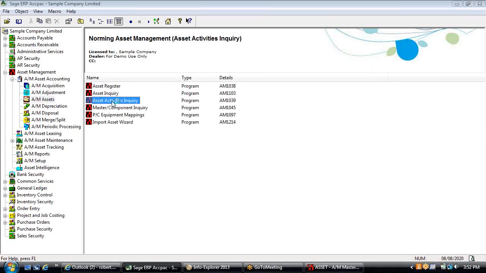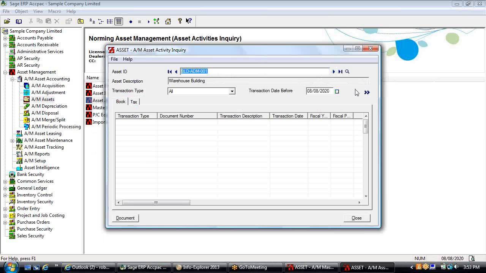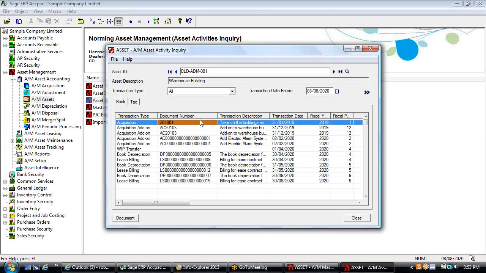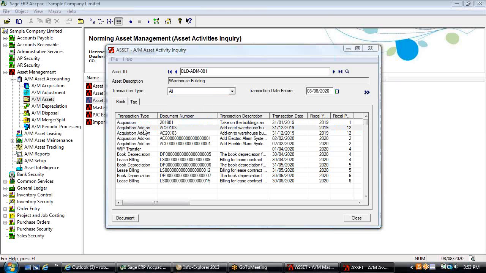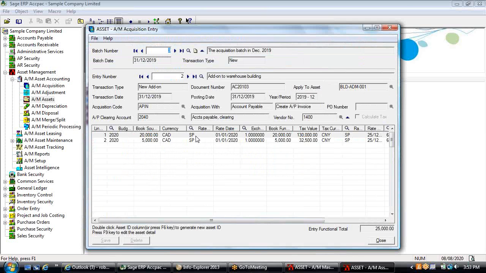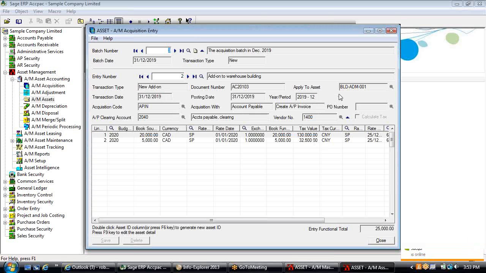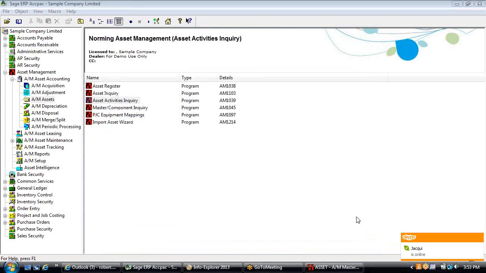The other thing that's important here that we touched on was the asset activity inquiry window. And this will give you an audit trail of all the activities around an asset from the date of acquisition to the current period. And this can include any type of transaction within the system. So that might include an add-on entry where we acquired the asset, but then we added on some additional costs to that asset, and that's an add-on transaction type, where the cost from an invoice is being added to an asset ID. We're not creating a new asset. And all of that can be visible through the Asset Activities Inquiry window.